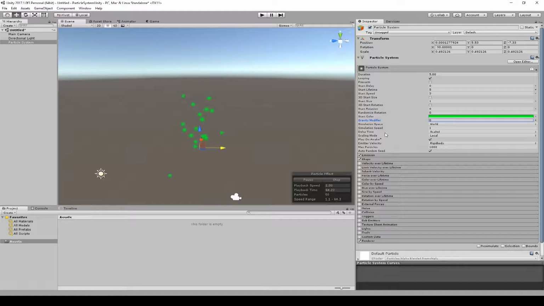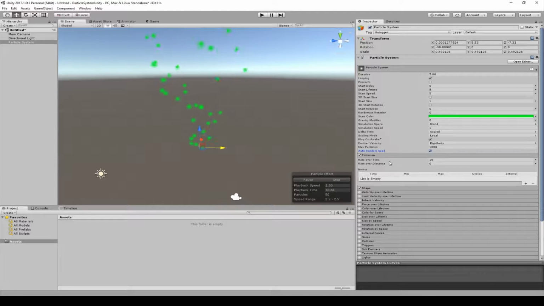One more useful property is the simulation speed, which can be changed to make the simulation as a whole slower or faster in order to see what particles might look like in different play settings. The emission property controls the production of the particles and can be turned off to stop the particles from coming out. From here we're also able to change the rate at which the effect is produced over time to create and increase the effect.